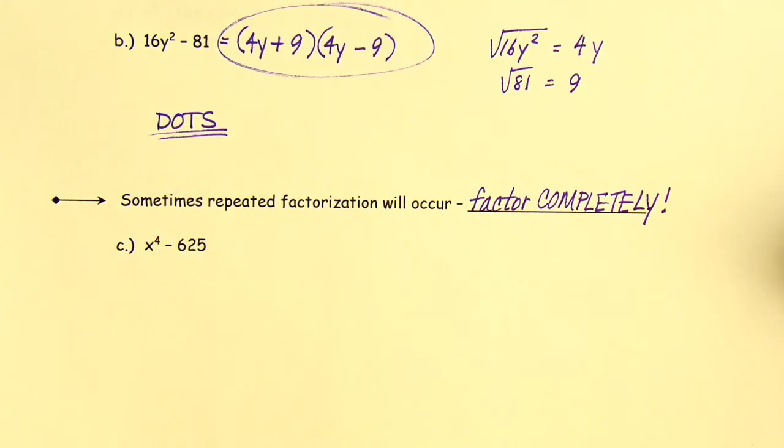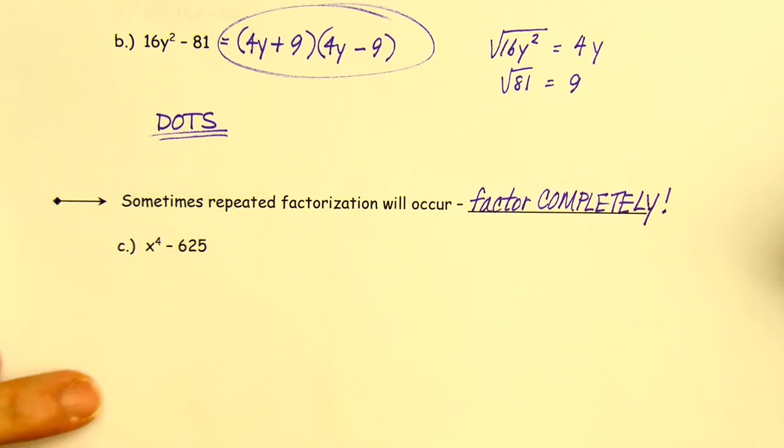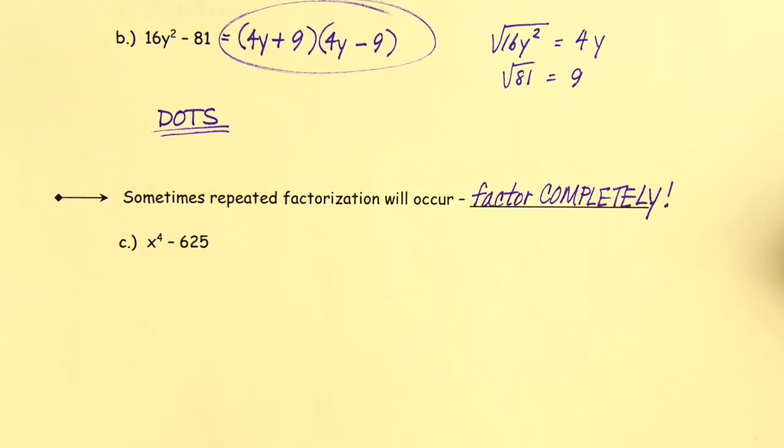All right. So let's take a look at this. x to the power of 4 subtract 625. If you don't know if 625 is a square, which you should, because remember I wanted you to memorize 1 squared, 2 squared, 3 squared, all the way to 20, and then number 25.